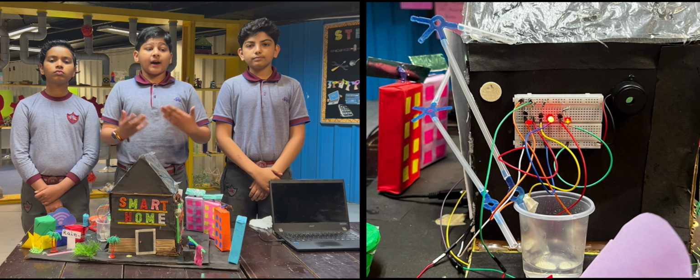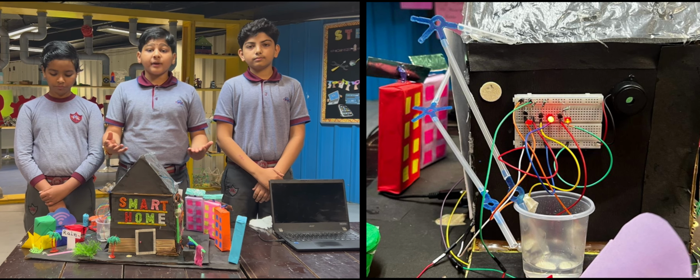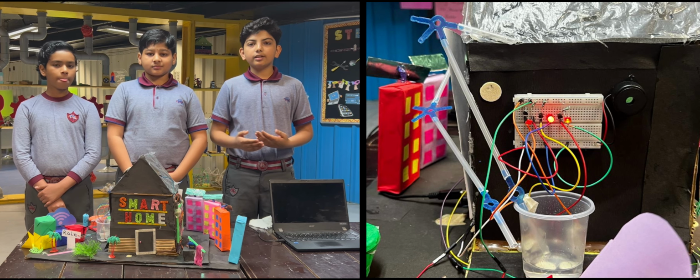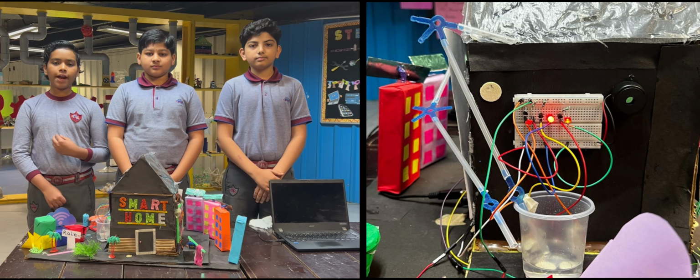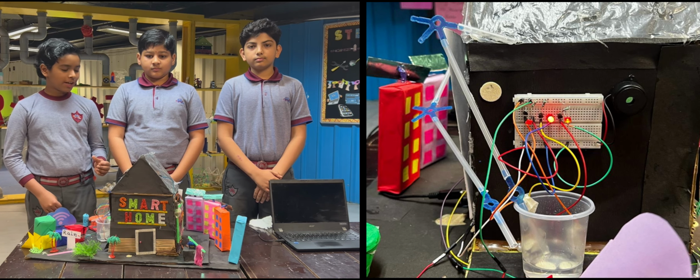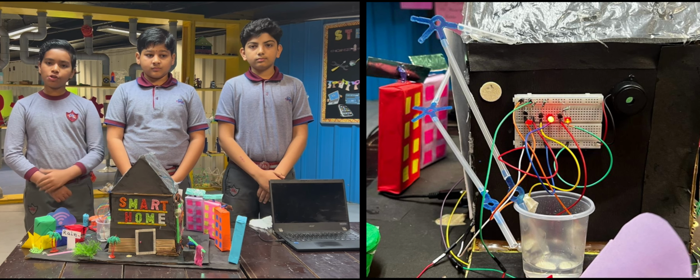Now we will tell our roles. I was a material manager. I collected all the materials that were required to make this project. I was a coder and tester. I coded this project using Arduino IDE and tested it. I was the head architect. I surveyed about this project and I discussed it with my team and I got a solution.